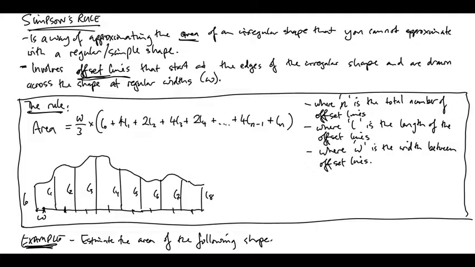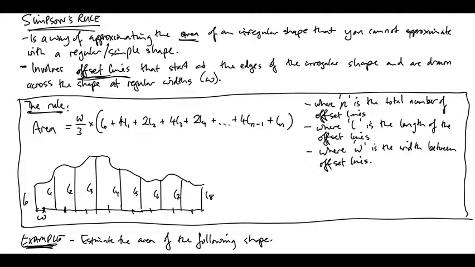It doesn't matter how many divisions you've made, okay, because these L's represent the offset lines that are drawn. You're going to get a more accurate area if you have more offset lines. But basically, these are the lengths of the offset lines, and it follows this pattern. The first one is just the straight length of the very first offset line at the edge of the diagram. Then you add 4 times the next offset line plus 2 times the next offset line, and then 4 again, times by 2 again, and then this pattern goes on.